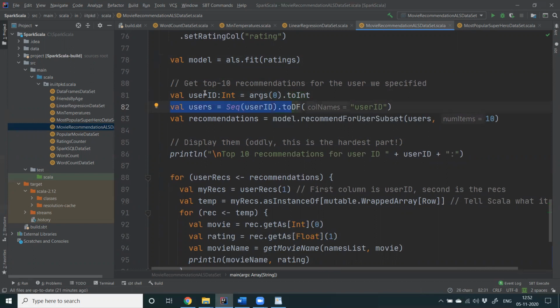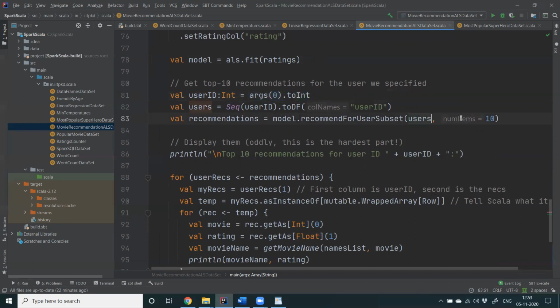For whatever user ID we have given, we are just extracting the data for that user ID from the data frame. And after that, we have extracted the subset as the users. So here you can essentially use multiple users as well. You can get recommendations for multiple users, but here I'm using only a single user, which is given from this argument.